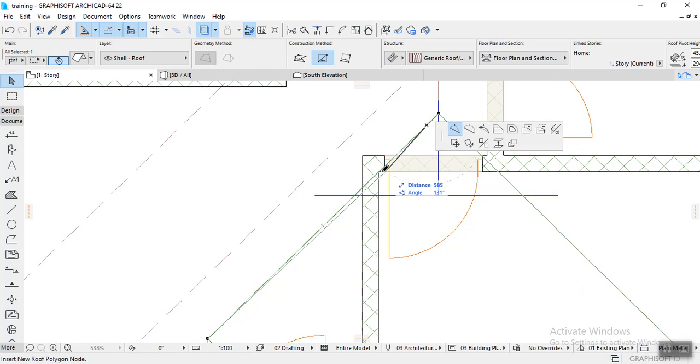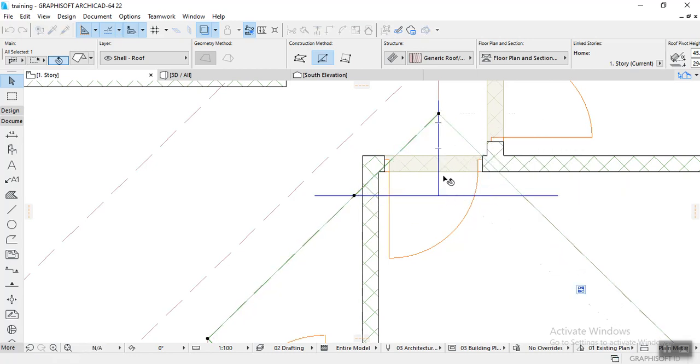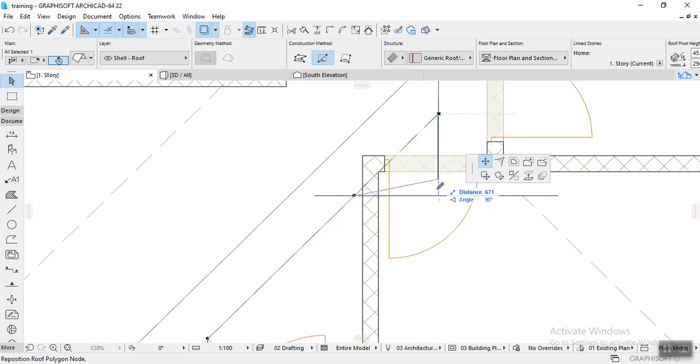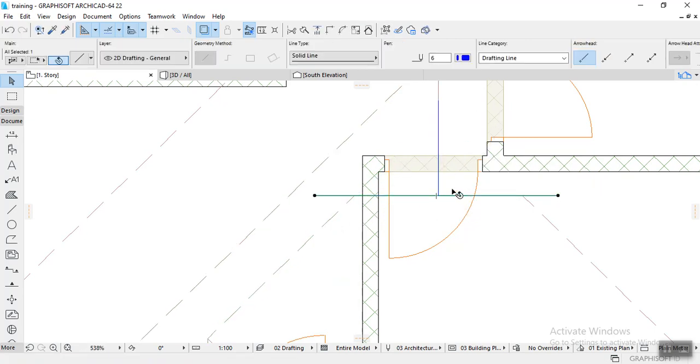I'll create another endpoint here. Okay, bring it down. Bring this. I'll create another endpoint here. I'll bring this down. Now I'm through with this.